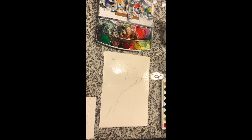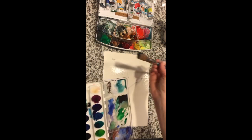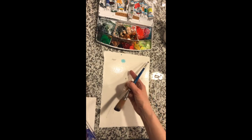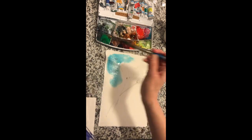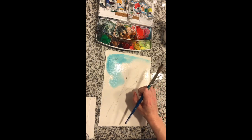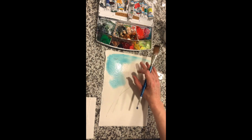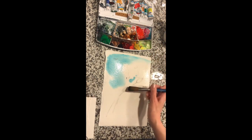So let's go ahead, and I'm going to use this palette here, and I just picked up some of the blue, and you can always test it out on the little clear palette to the right. And look how pretty, that was a happy accident. So I'm going to go ahead and, using this larger brush, just let it work its magic. I'm not going to go over where the poppy is because we want that to be a crisp red. But it's okay for it to bleed a little bit for the energy of the sky to touch the poppy. Oh, there's a little bit of blue underneath.